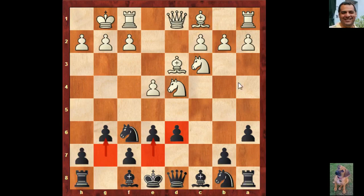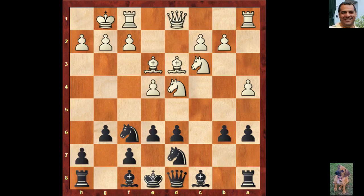But Caruana's playing black here, so when that happens, there must be some exception to the rule going on here to weaken all these dark squares. What is going on? Well, the bishop, I guess this is congestion on the D file, so maybe D6 isn't a problem. A4, knight B7, bishop E3, B6, queen D2, bishop B7.